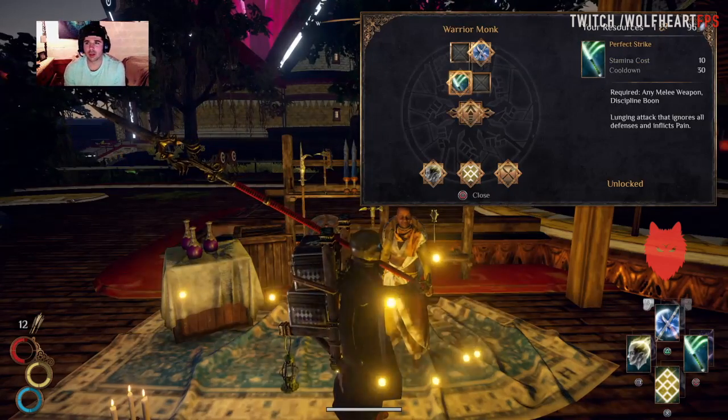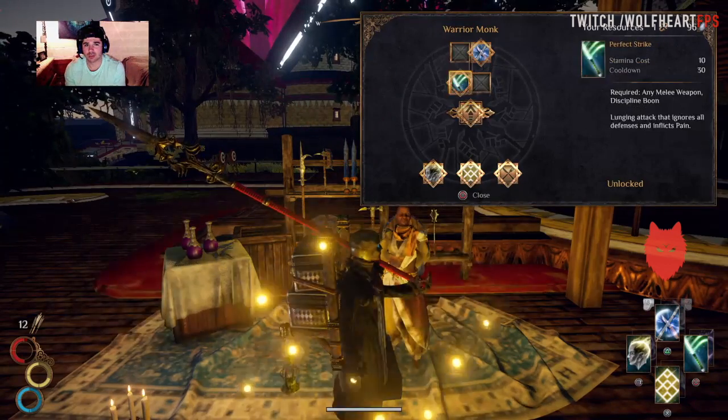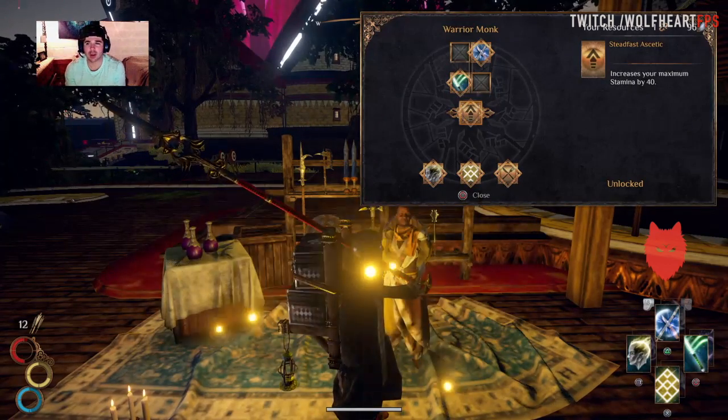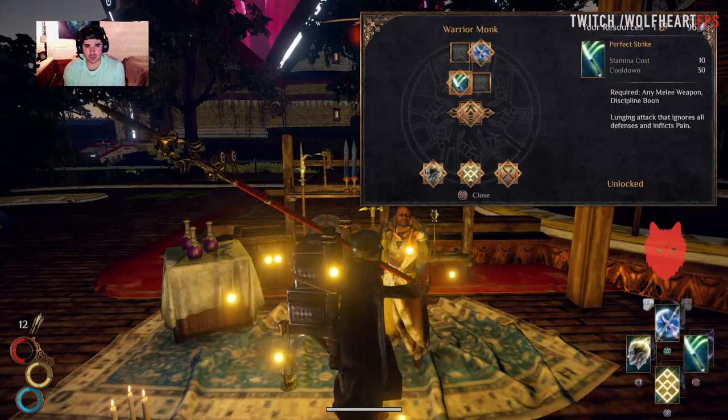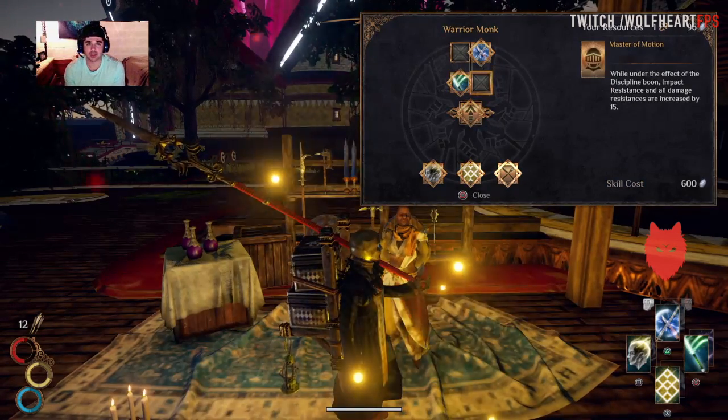Okay, now we're on to the cooler skills on the top of the tree. The top skills both cost 600 silver, and if I didn't mention, the middle skill costs 500 just like every other class. So first of all, you get a choice between two skills right here. One of them is called Perfect Strike, and one of them is called Master of Motion.